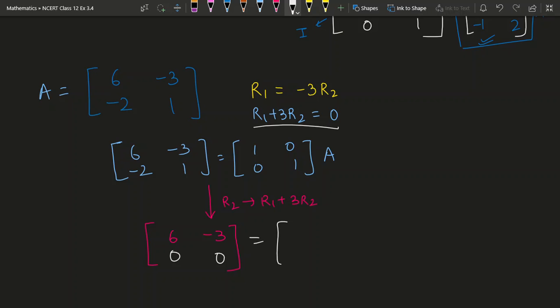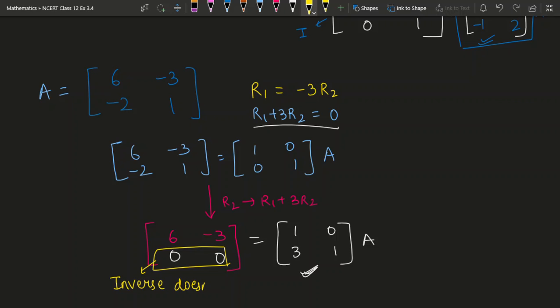And you could do the same thing for this matrix, and you could have got some matrix right there, and it doesn't matter even if you don't get the answer. By the way, the answer for that part would be 1 0 3 1. But even if you get this matrix, it doesn't matter, since having a single row to be all zeros means that the inverse doesn't exist.